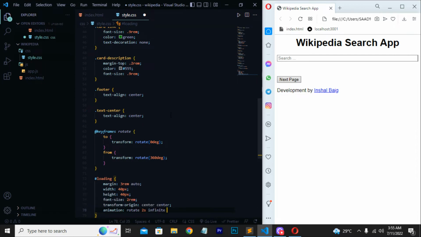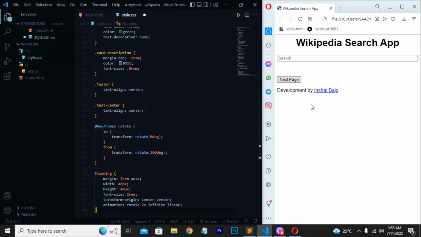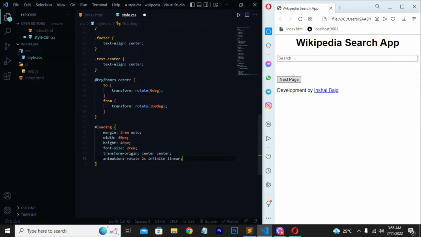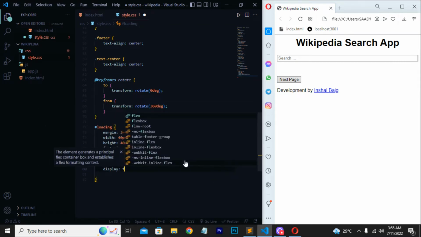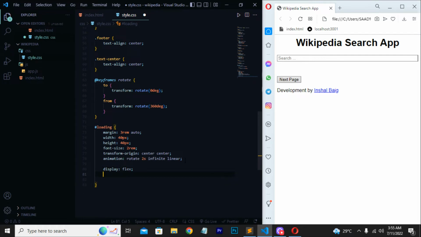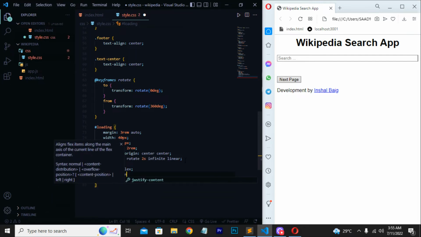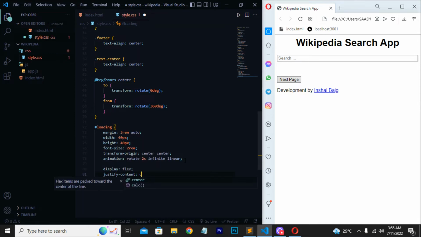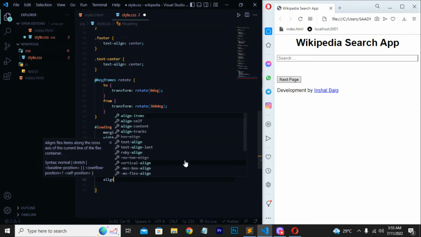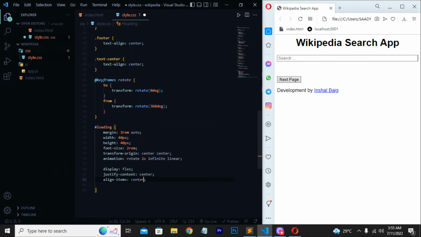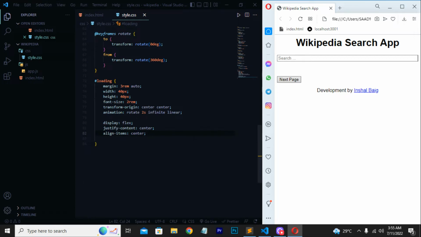And when you're done with that, you have to write linear, and then you have to just do one thing else, like you have to now set here display and justify-content, and then we'll be doing it in center. So here you have to now write display, and here I'll be writing display flex. Move down, create justify-content, and here I'll be now setting it to center. Now when you've done that, you have to write align-items, which should be the same, center. Now save this file and reload. You can see now these things are also coming in center.